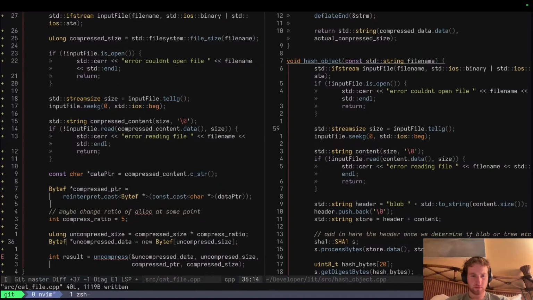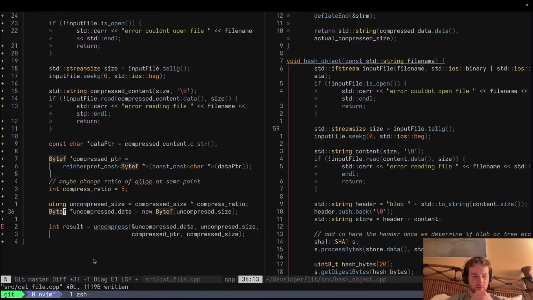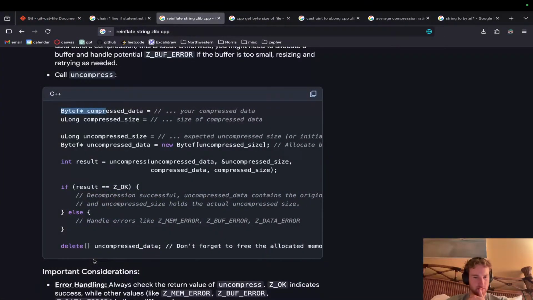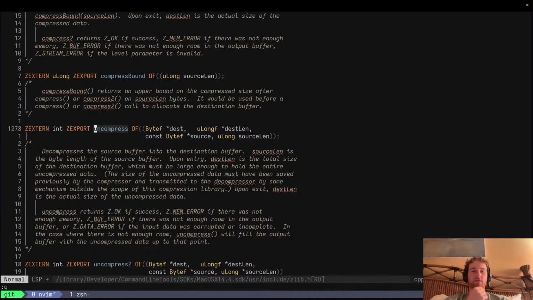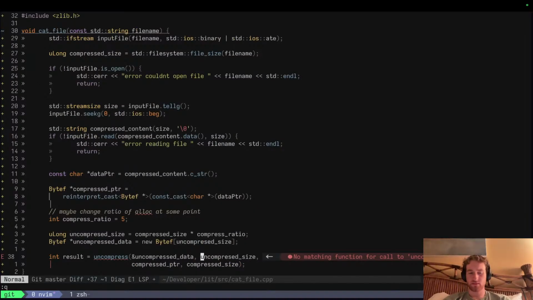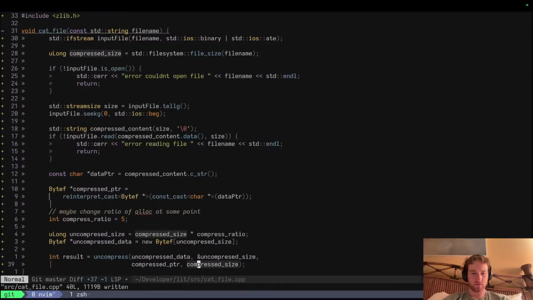No? Do we have a destination length? Why is the destination like the pointer? Okay.